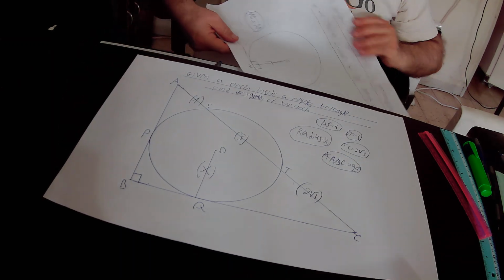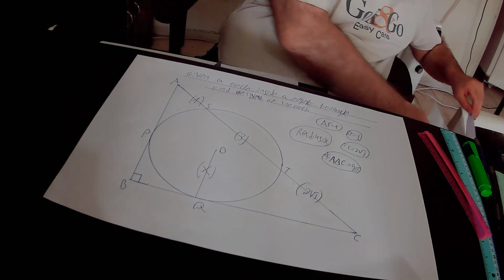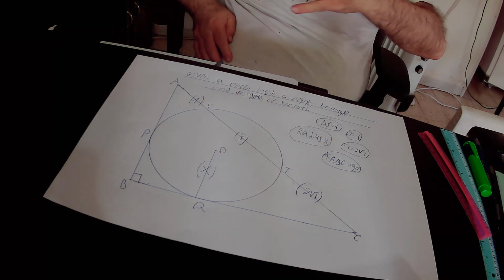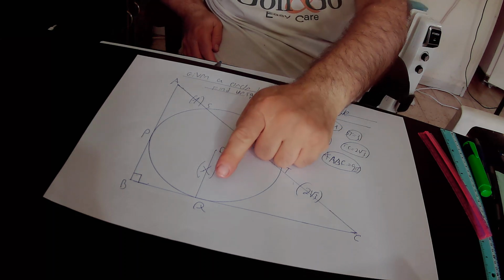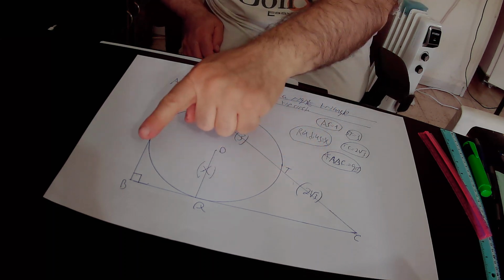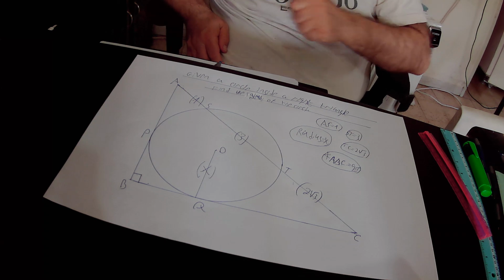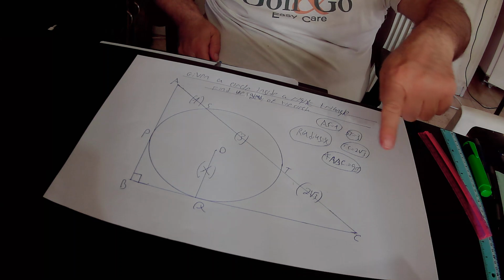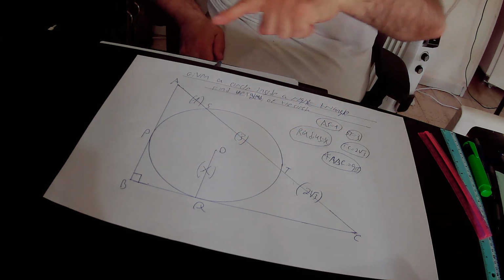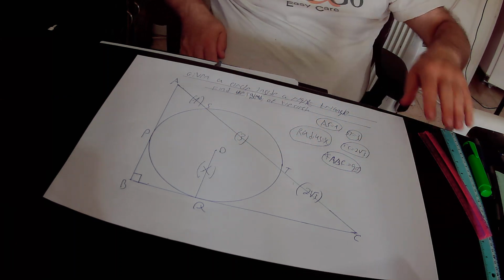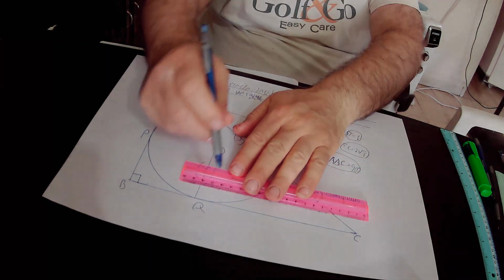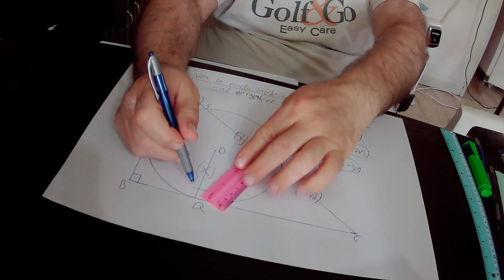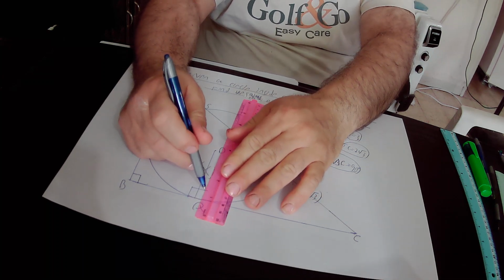We can actually implement rule 1 in our drawing. Why? Because in our drawing we have the radius OQ of this circle drawn to point Q, the point of tangency of tangent BC with this circle. Whenever you have a radius drawn to the point of tangency, tangent BC will be perpendicular to the radius QO. If BC is perpendicular to QO, this angle equals 90 degrees, and this angle also equals 90 degrees according to rule 1.